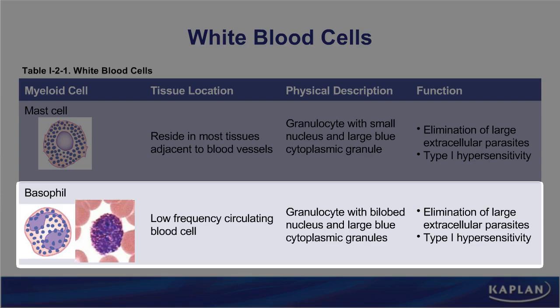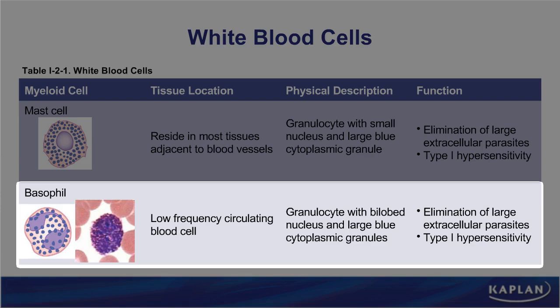But if you look at an actual blood smear, what you will notice is that it's really hard to see the nucleus. As a matter of fact, the cytoplasmic granules are so dense in a basophil that they occlude viewing of the nucleus. So to me, this is actually the easiest cell to pick out because remember, if you're going for the nucleus first, you don't see one. And just for completeness, look at the size of this cell relative to the red blood cells and notice it is still larger.